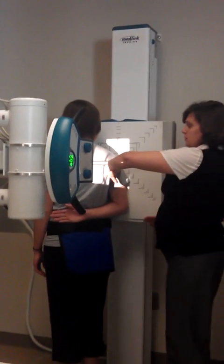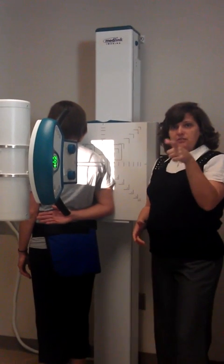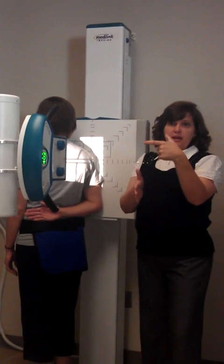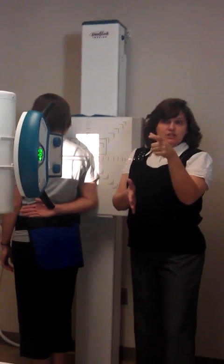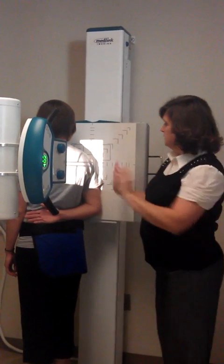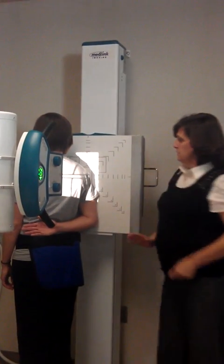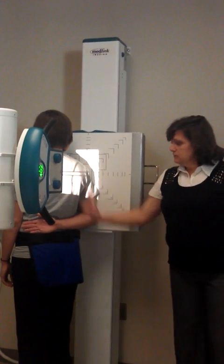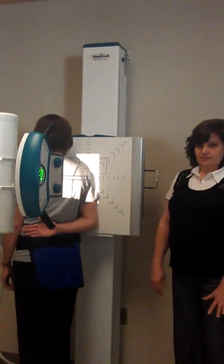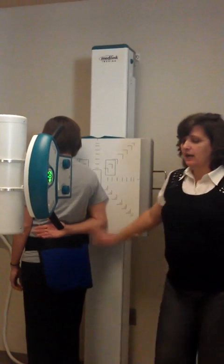So we're looking forward, making sure it's straight. I always do my fingers so I can feel my fingers on each border — if they're this way, they're not lateral. So I just rotate my hand until they're even. Some people do this to make sure it's flat. You can relax, ma'am. So this is flat.